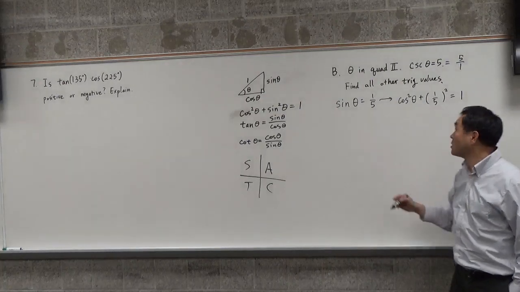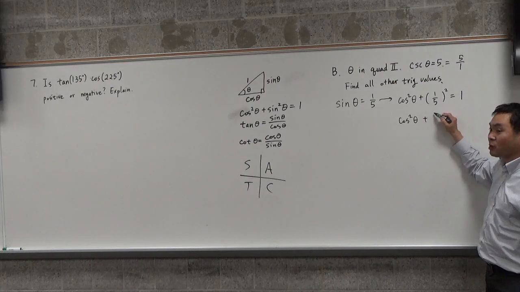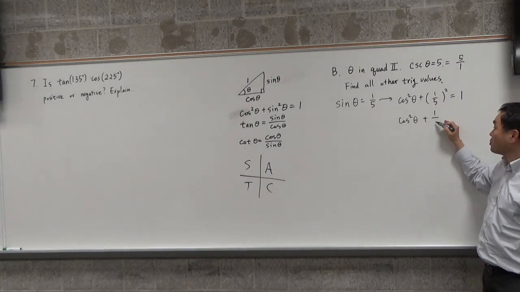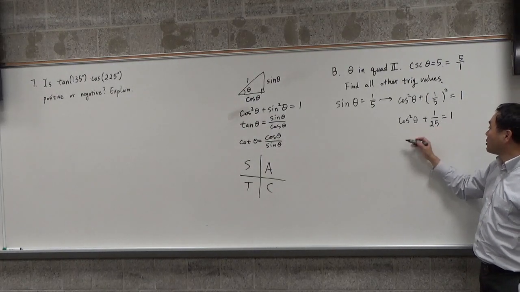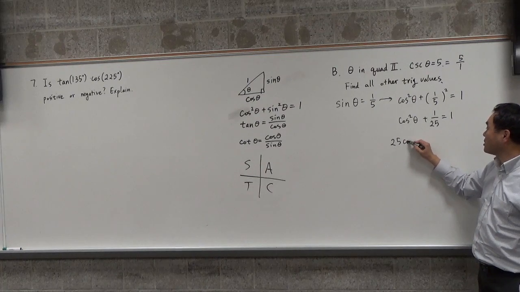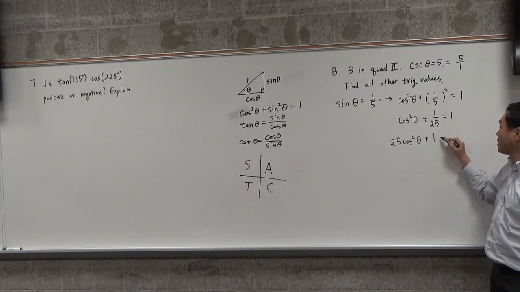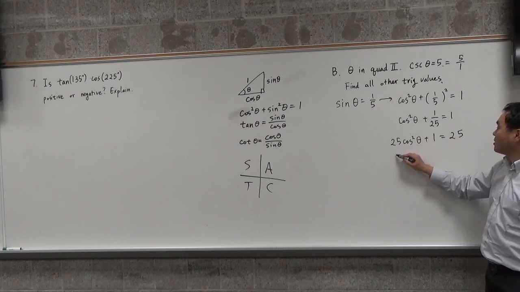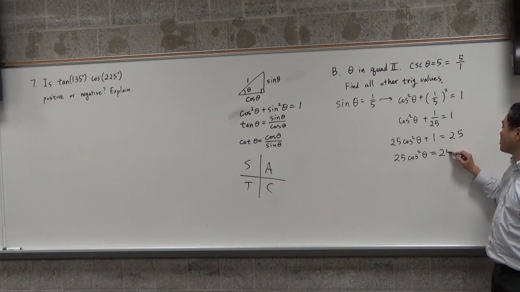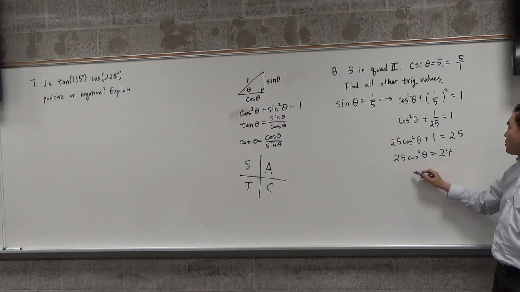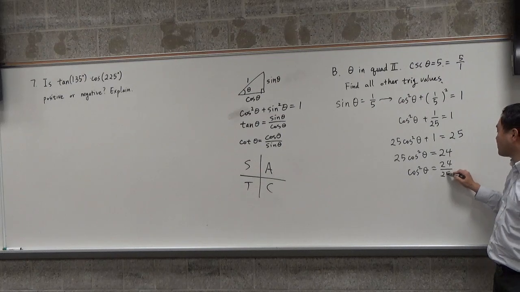That's the equation. How do you square a fraction? You square both top and bottom. So you have 1 squared, which is 1, over 5 squared, which is 25. It's equal to 1. And then you multiply by 25 to get rid of the denominators. So this denominator will be gone because I've multiplied 25 on both sides. And the rest is straightforward after that. Subtracting 1 to the other side gives you 24, and dividing, it gives you 24 over 25.